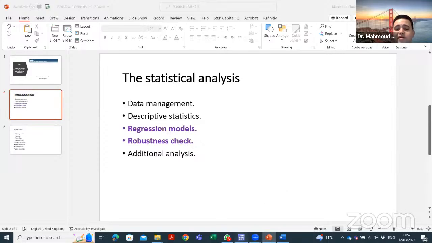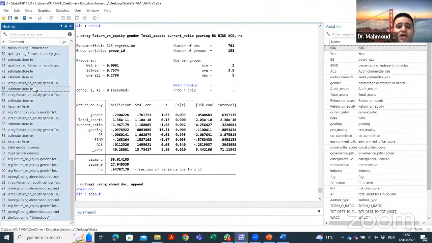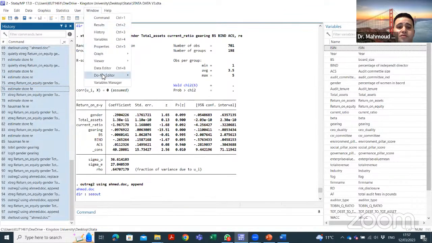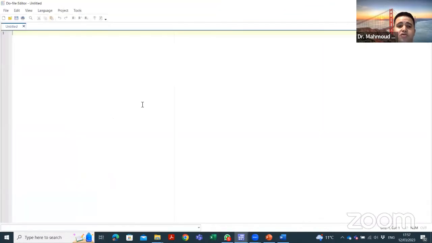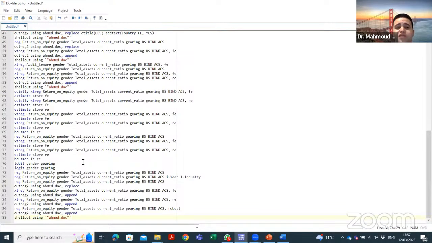And you can always, as we learned before, store your commands: Control A, copy all the commands, Windows, do file, and store all your commands in a do file. So you can go back to it and check, and if you want to add a variable, you can add it there and run all the files straight away from here. You can execute all the file in one go. For example, after 1 week, my supervisor said, remove the current ratio from the model. I will remove the current ratio from my do file, and I will press execute the do file. The do file will straight away execute all the tables together from the Stata commands.